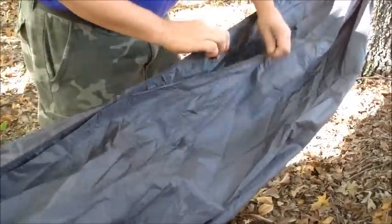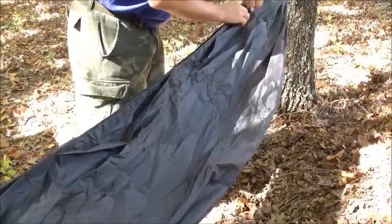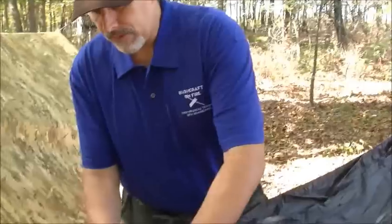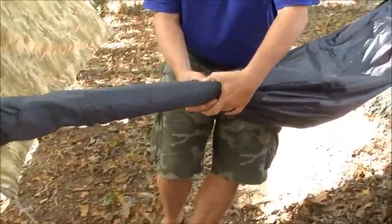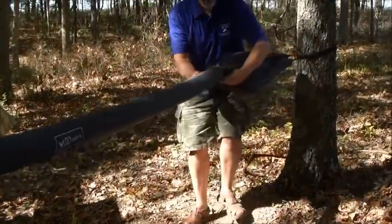So go ahead and slide those Velcros back on in the right place. Make sure that everything is good. That way I don't get a lot of debris from the floor or anything. Now I just take this snake sleeve, slide this right over top of this hammock.